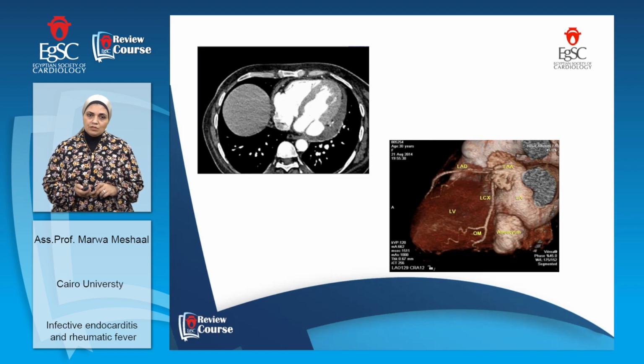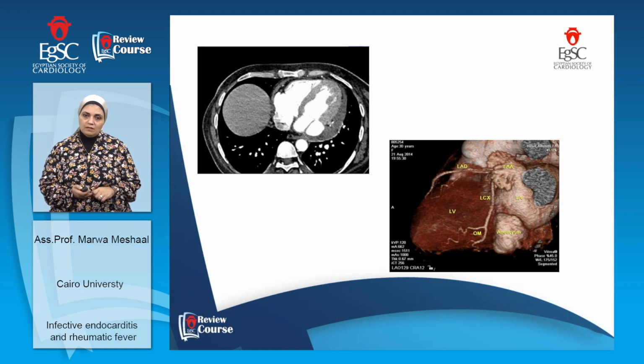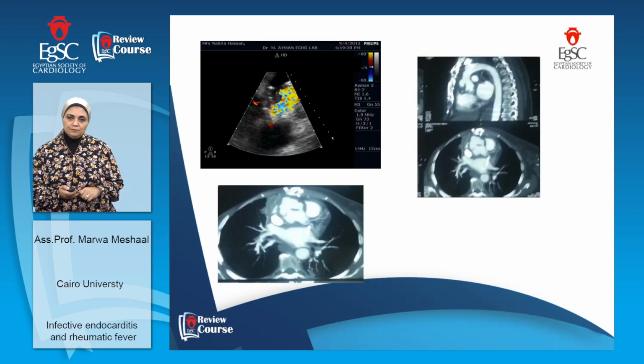These are the multi-slice CT images of the same patient, where you can find to the left side the standstill picture of the abscess protruding or originating from the mitral ring, and on the 3-dimensional reconstructed image on the right side, you can find the relation between the abscess and the coronary. It's away from the coronary, particularly the left circumflex. This was helpful for the surgeon.